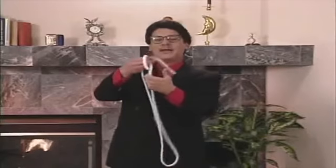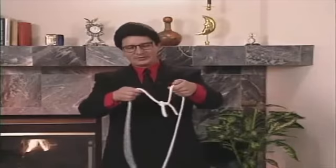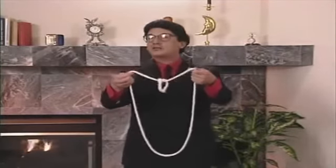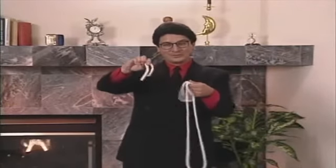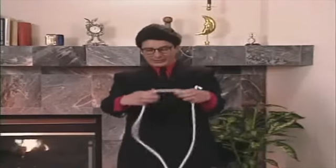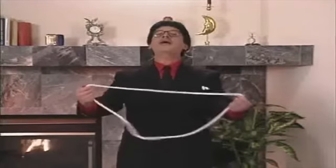All I do is pass one over the other. They're not really tied together in a knot. They're just sort of draped around each other like this. And if I blow on the ends, that makes them very soft. That makes them very, very easy to remove. You're not laughing now. So now I have a piece of rope that has no ends, just middle. But it's good, strong, solid middle. There are no ends at all.